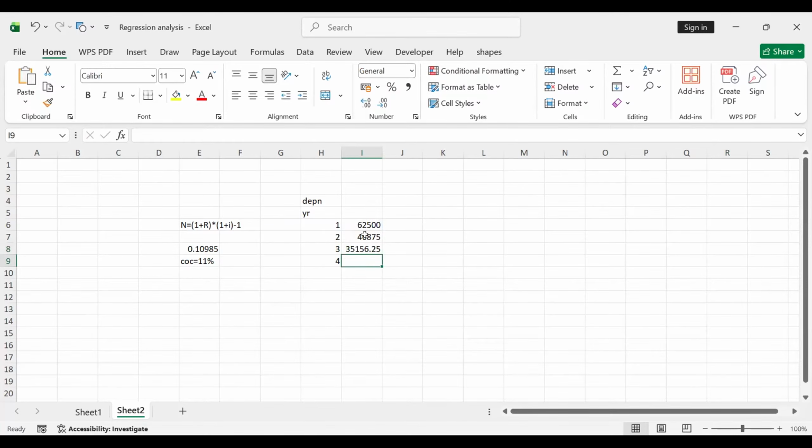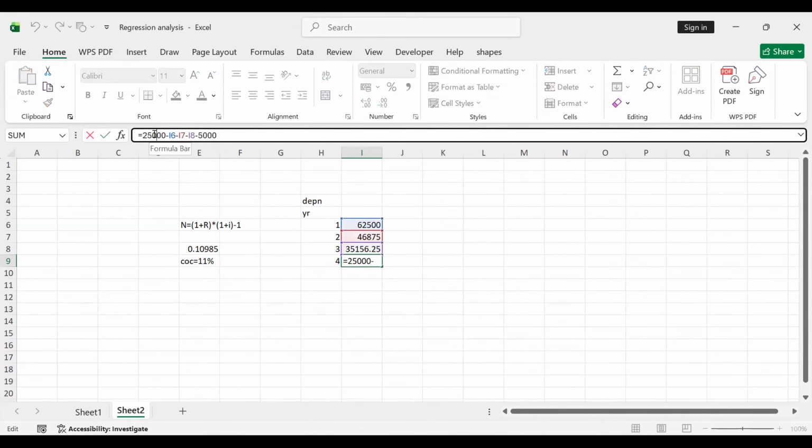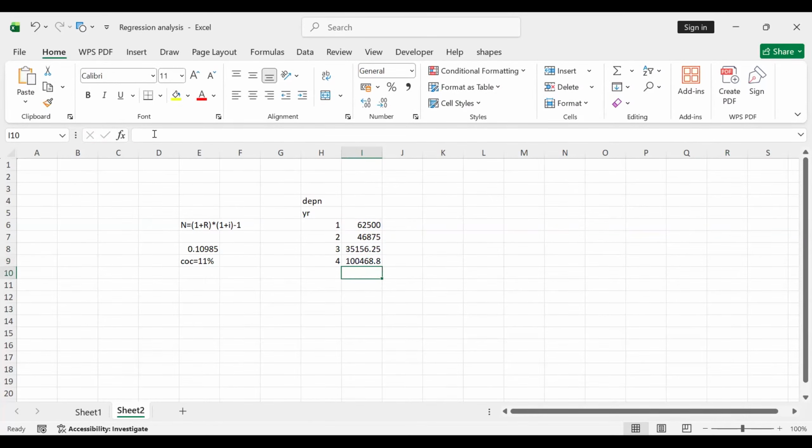The last year, ladies and gentlemen, the very last year, you'll be able to remember the balancing charge. So say equals 250,000. I don't even have to put a bracket because I'm not going to use any percentage. Minus what I lose here, minus what I lose here, minus what I lose here, minus the 5,000 scrap value. You say equals. Ooh, where did I go wrong? There must be something that I did wrong here. Yeah, it's because this one is supposed to be 250,000. I used 25,000, so 0 there. Yeah, that is it.